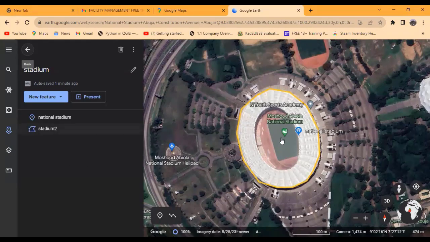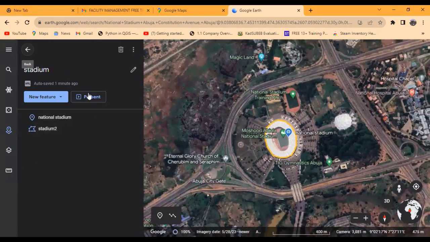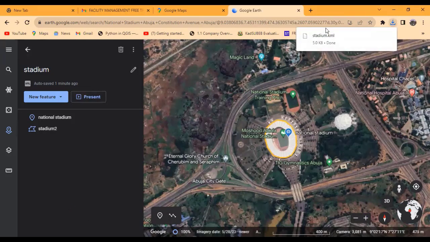Now, I have the stadium. You can at the same time send a KML file by going to this place and saying export as KML. If I click export as KML, it will automatically download the file.